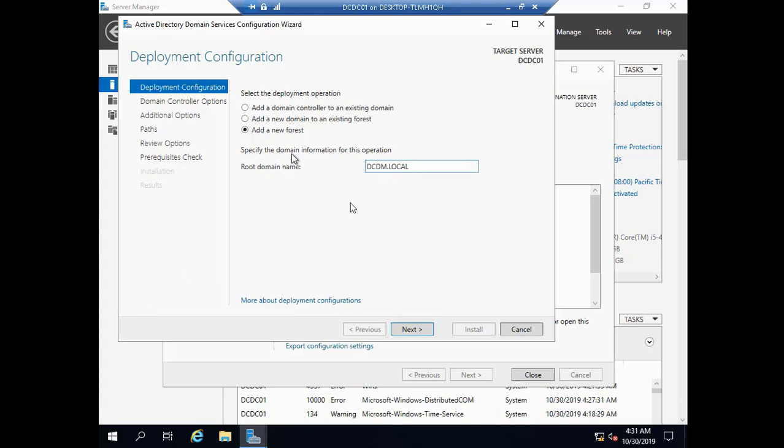This will be the name of our DC Comics domain. If you are creating the domain for the first time, you need to choose the third option, which is add a new forest, and then we will put the name of the domain, DCDM.local, and then next.